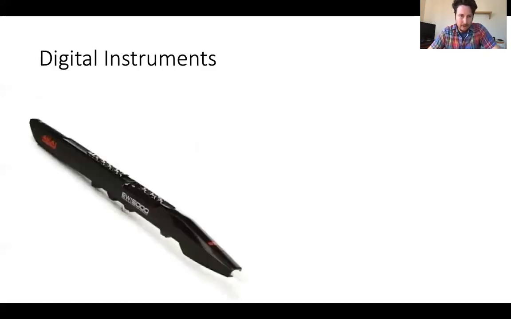Our digital instruments emulate existing instruments. So the electronic wind instrument, or EWI, family of instruments all have some sort of breath module where you're blowing, and you can use your tonguing technique to play the instrument.